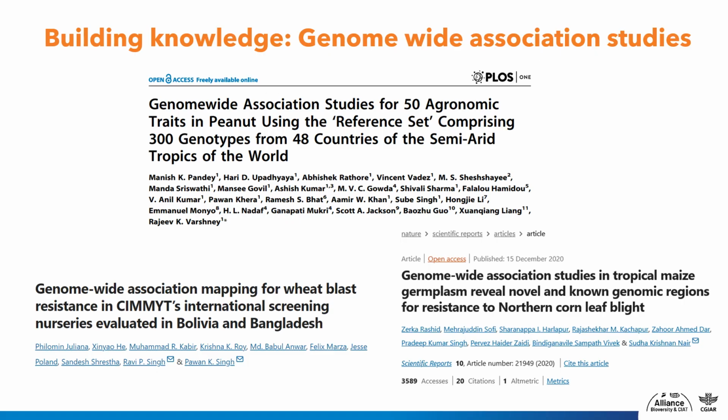Now for how CGIAR centres are using DSI. One area that is becoming increasingly important is genome-wide association studies, where you have DSI for multiple whole genomes and look for associations with phenotypic traits. This is proving particularly useful in the context of CGIAR supporting developing countries, as we can adopt a genotype once, phenotype many times approach. So if we genotype a set of accessions and then make both the data and the material available, developing countries can evaluate the material in their own countries for the traits that mattered to them, in the environments that mattered to them, and with very little extra training, start to look for the genes that are important to them.